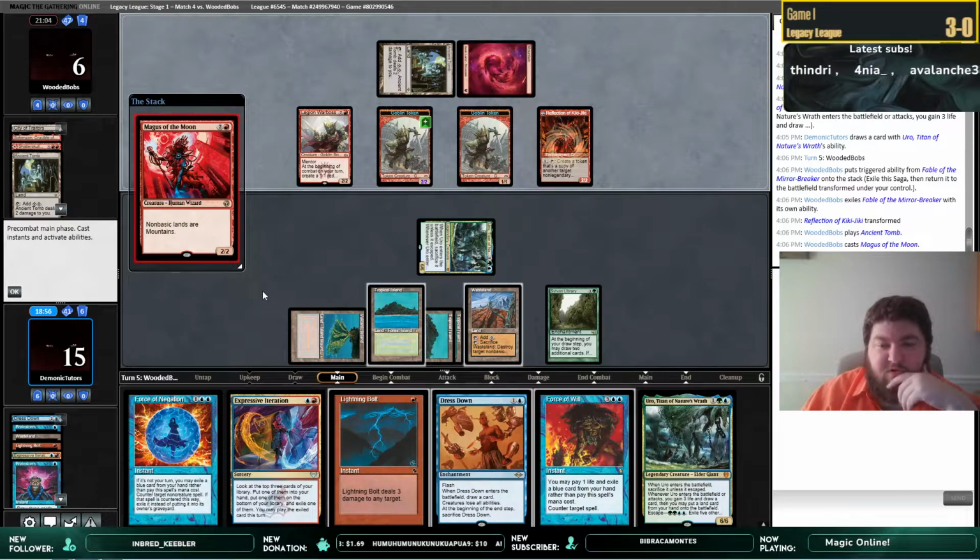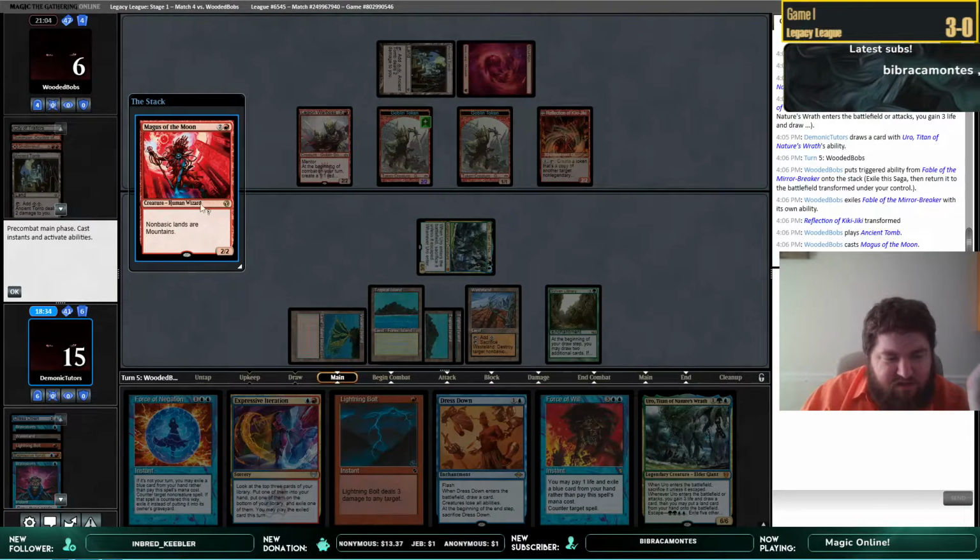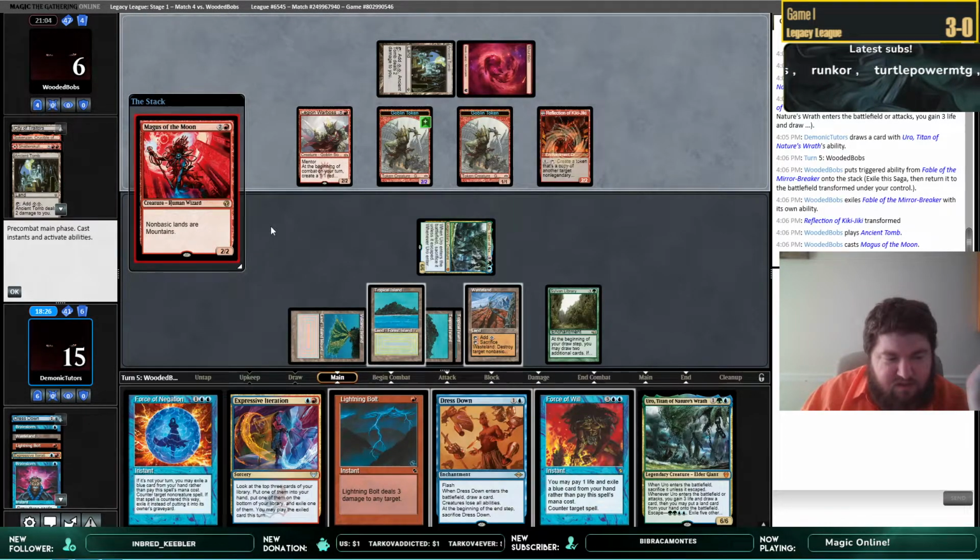Magus of the Moon. We might let this resolve. I kind of want to let this resolve. No, that's probably not a good idea. I really want to let this resolve. I wonder what happens if I dress this down. What happens if I dress down this? It still makes everything mountains.